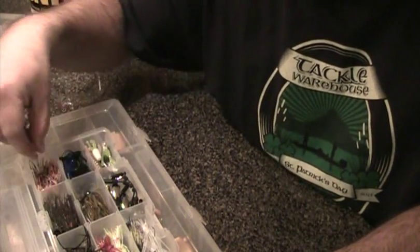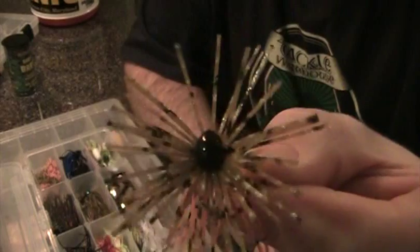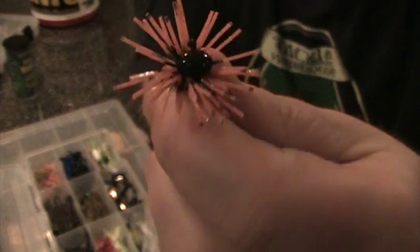These jigs look great. This color too, this is the Hot Craw. It's the orange, gold flake, green pumpkin. And Skip actually did a couple, like this has the orange at the top, at the finesse head, and the green towards the bottom.